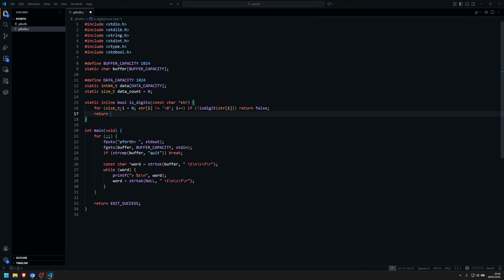Otherwise, we can return true. Okay. So if our word is all digits, we can simply convert it into a number, all right, and push that number onto the stack. So let's do it.